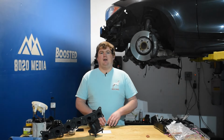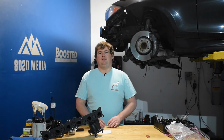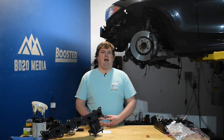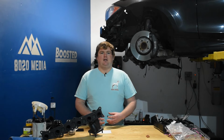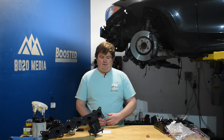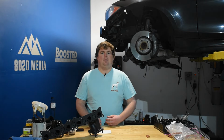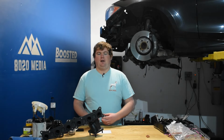Now, where the EcoBoost does have the advantage is in torque. It delivers anywhere from 420 to 500 pound-feet of torque, whereas the 5-liter Coyote is anywhere from 380 up to 400 pound-feet. So again, very similar in horsepower. Looking at it year for year, the engines have pretty much been within about 5 or 10 horsepower of each other. But when it comes to torque, the EcoBoost has held an advantage of anywhere from about 40 pound-feet up to 100 pound-feet, looking at the newest models of the EcoBoost, which have that 500 torque. So a pretty big advantage there for the EcoBoost, especially looking at newer models.